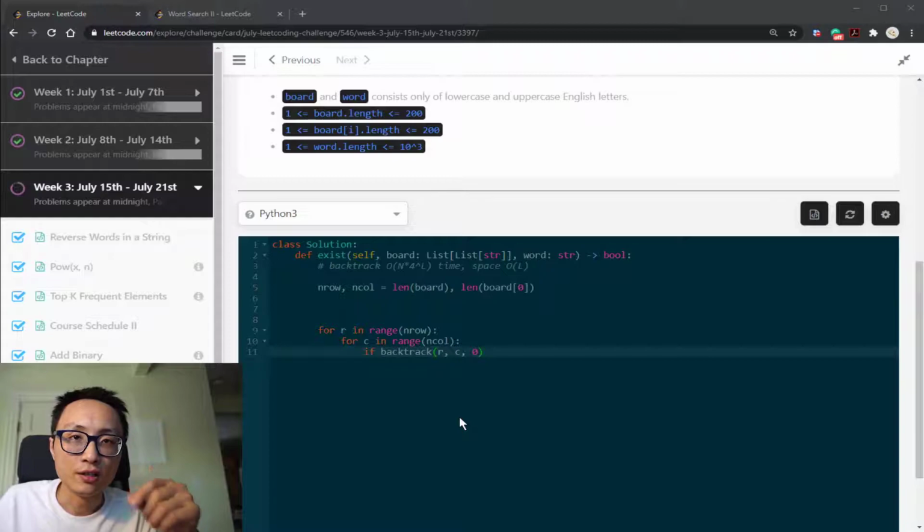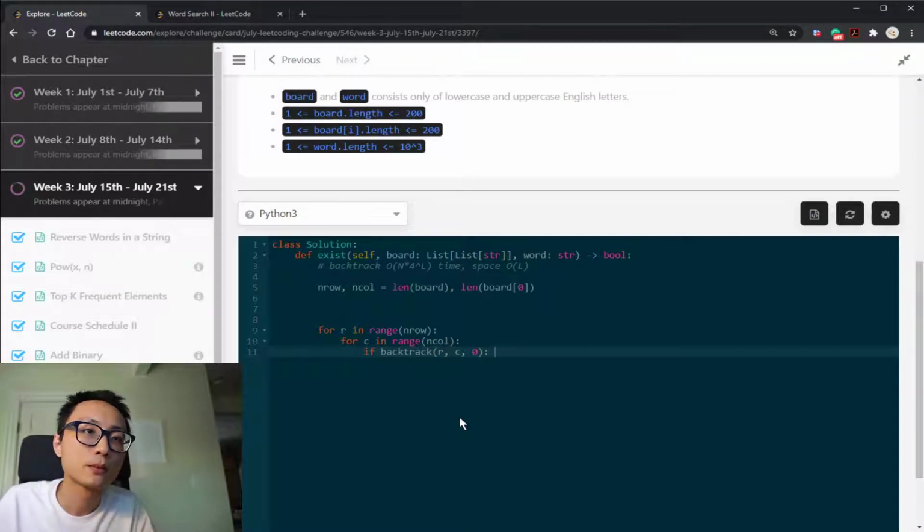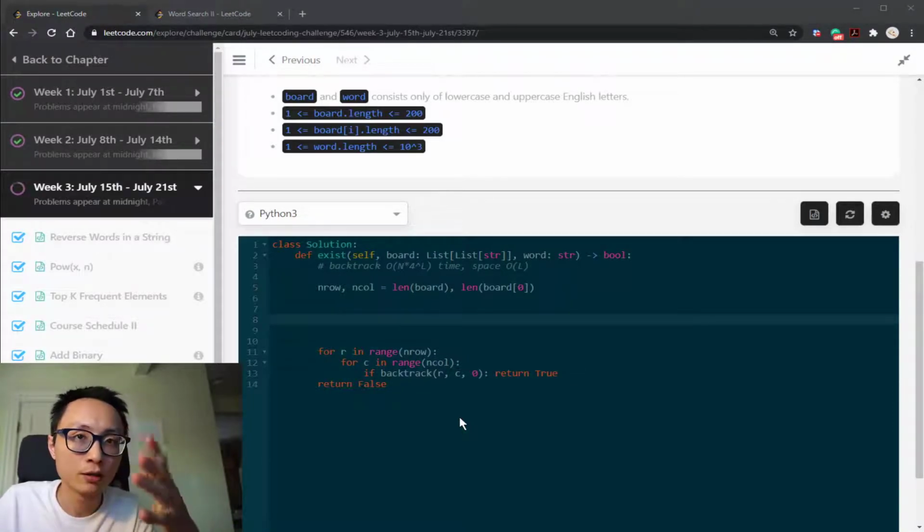Obviously, in the main part, we're trying to look at the first character in the word. So that's the main part for the code.